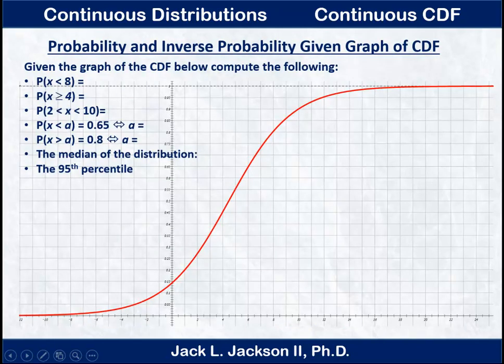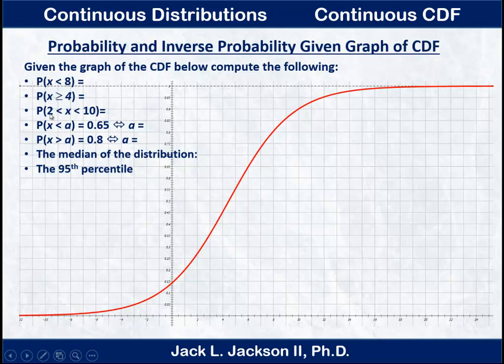First of all, let's see if it's a legitimate CDF. The y values have to be on or above the x-axis. That's right. It has to be strictly increasing, or at least non-decreasing, and it looks strictly increasing. What else? It has to be continuous, no breaks, that's true. And it has to be 0 on the left and 1 on the right. This one actually has asymptotes maybe on the left and right, but that's okay as long as they are 0 on the left and 1 on the right. So given this graph, and you've got a grid here, see if you can find these probabilities and inverse probabilities.